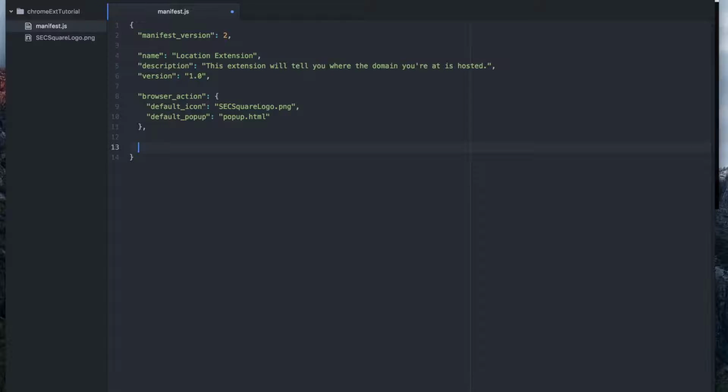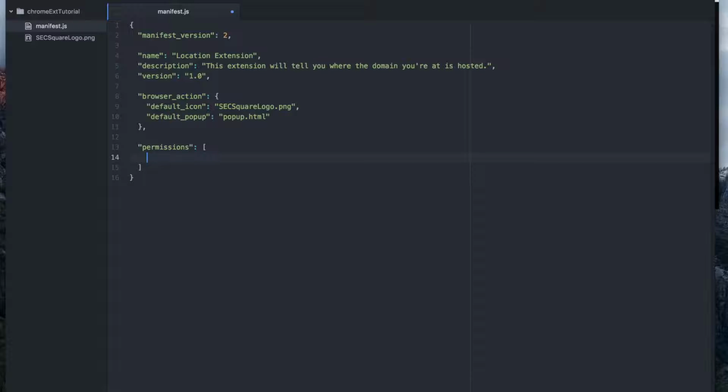Okay, and then the next thing that we need to specify is permissions. We need to use certain resources in this application. When you download the Chrome extension and you want to use it, you have to essentially say, I'm okay with this extension using these resources, because potentially it could use resources that could pose a security threat or privacy concerns.